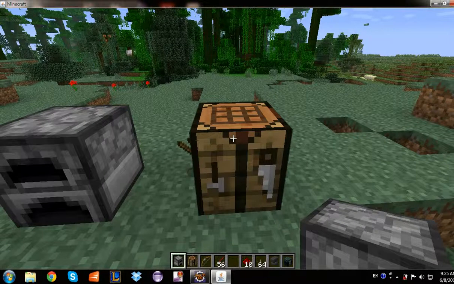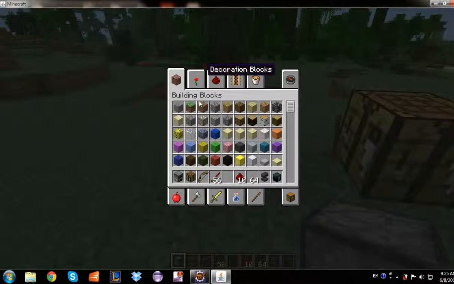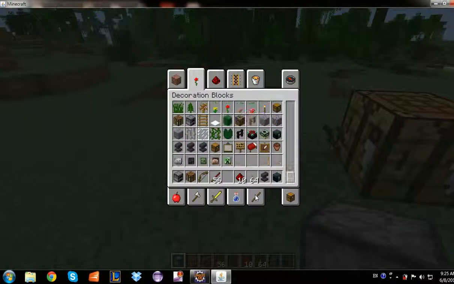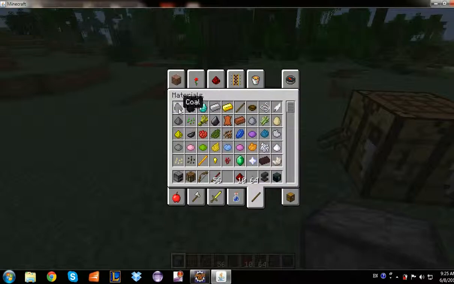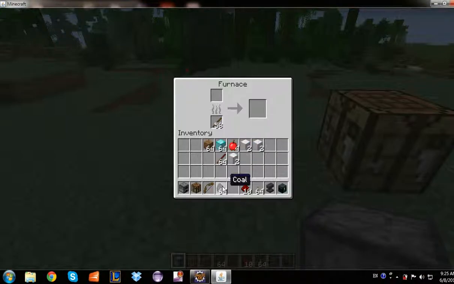Okay, the last one is our smelting recipe. I will need to take out some of our fuel. Oh, I already got some fuel over there.